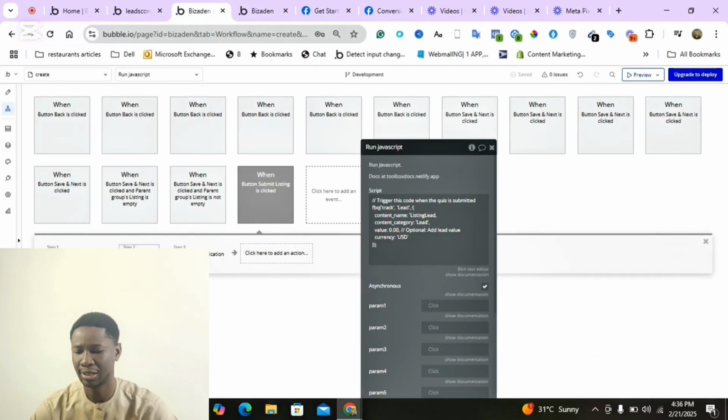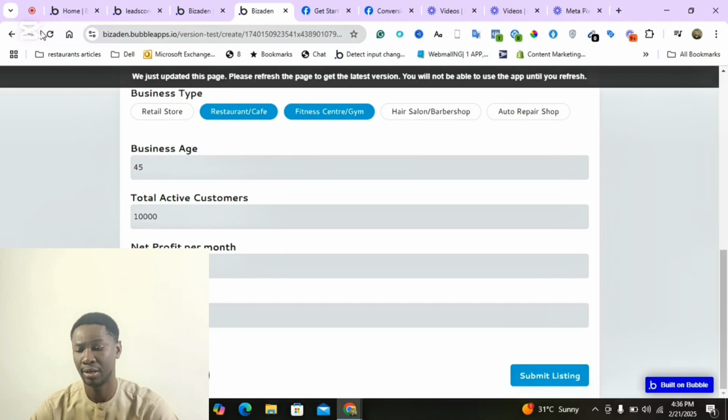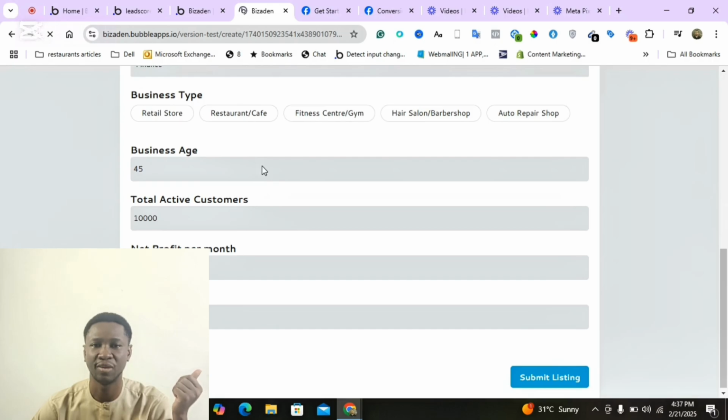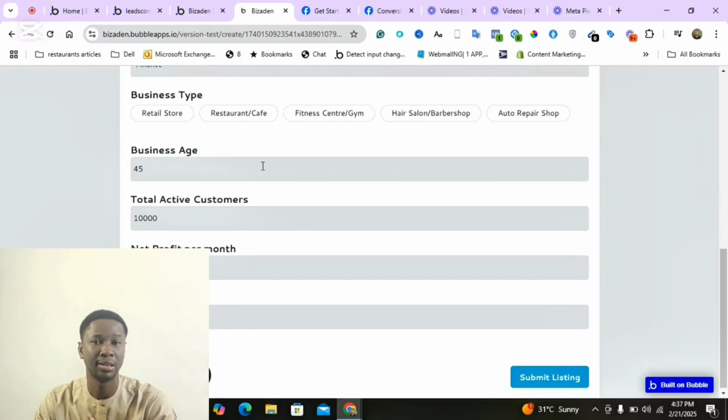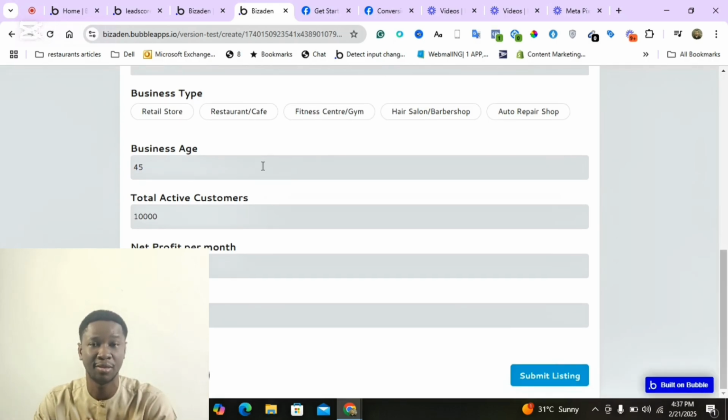So once someone clicks on this, it runs JavaScript and it generates a lead there. I've pasted this information and I just changed the content name to listing lead, and that is all. When somebody comes here and clicks that button and performs that action, that lead is passed back to Facebook, and I'm able to track the other person there, right?